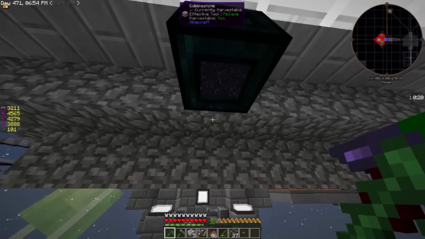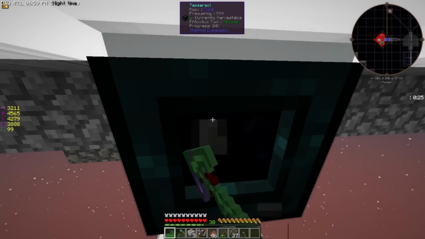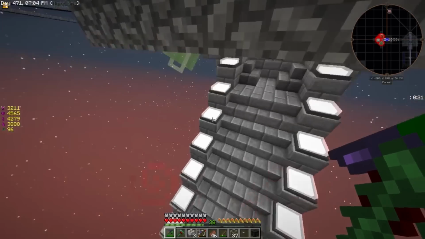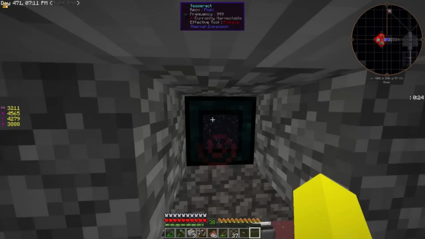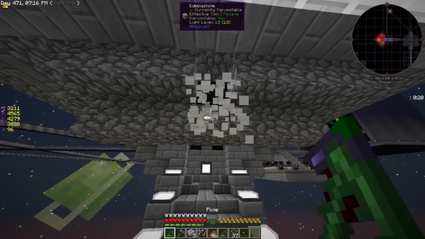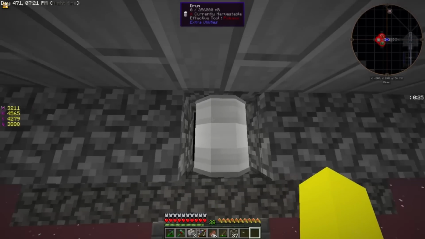Actually, you know what? I'll even do you one better. I'm going to go ahead and break that down. Because remember, this was originally where we were going to put a whole bunch of our lava and whatever else. But we didn't end up doing it. So we actually have all this open space right there. So I'm going to go ahead and put that there. That's not what I want to do. Put the drum right there.